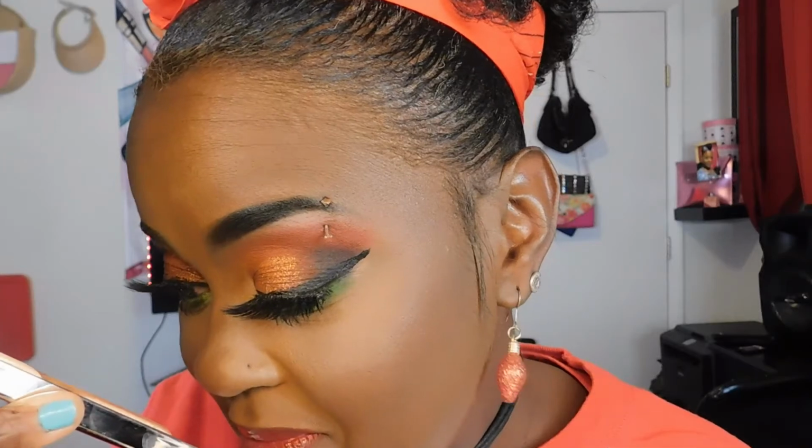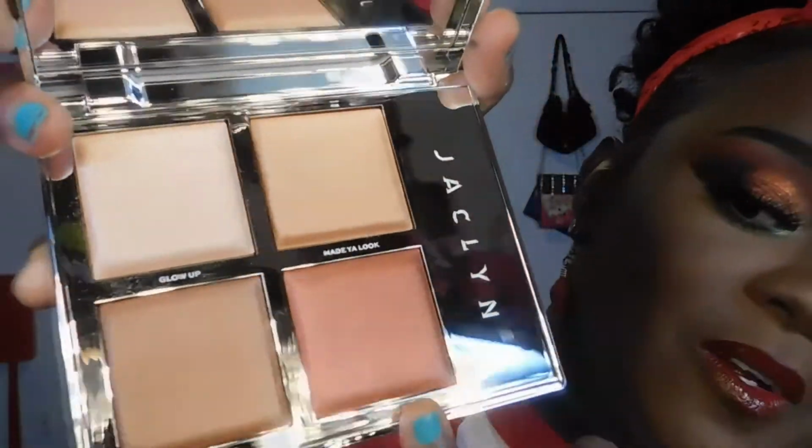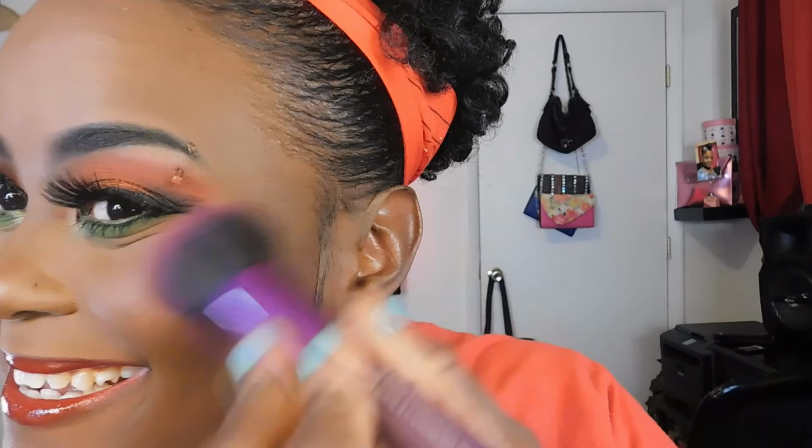And I'm going to go into the color. We got the colors Glow Up, Make It Look, Exposure, and Turned On. Just like that. I'm going to go into Turned On, which is this pretty rosy color first. So I'm going to take my Royal & Langnickel brush right here. Tap into that lightly because I don't know how it's going to go on. Because it is a highlighter, but it has like a little pinky in it. I think it's a nice blush color. It's pretty. I'm going to use that as my highlighter and blush.